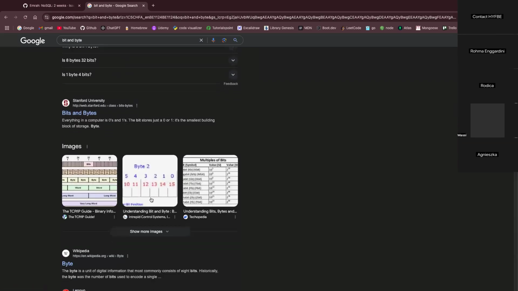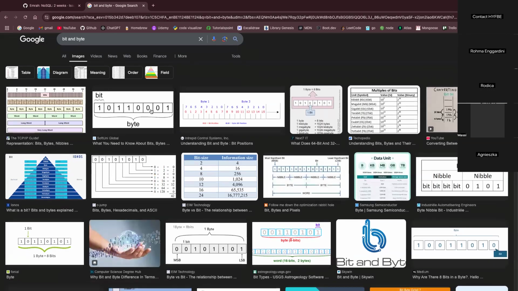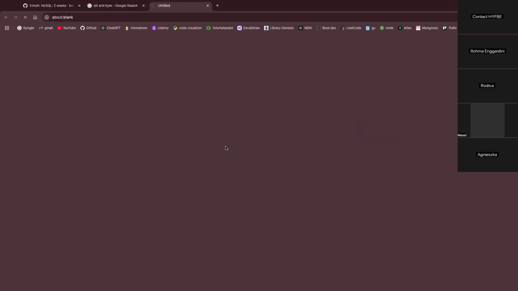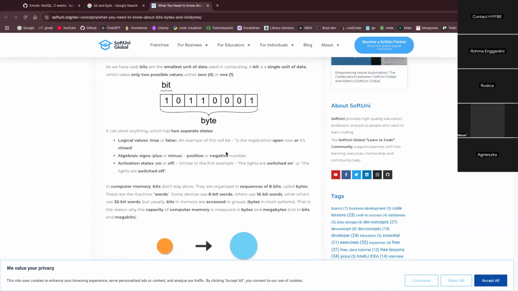So if I go to the computer here, let me see if I can find a nice image to show you. Voila. In a computer, as you can see, this one we call a bit. A bit is a very small piece of memory that can store only two values: either 1 or 0. That's what we call binary. So here, that's the bit. It's just a small piece of memory that can store either 1 or 0.